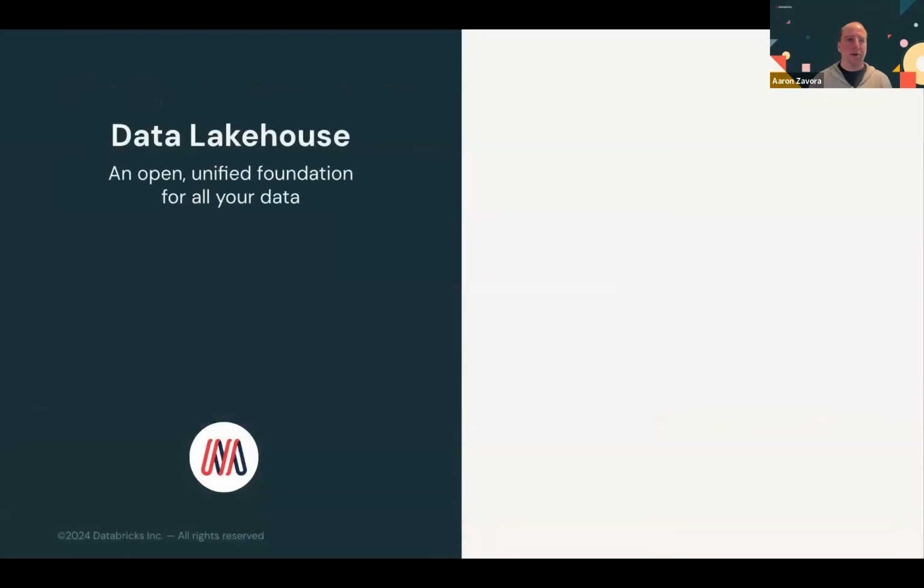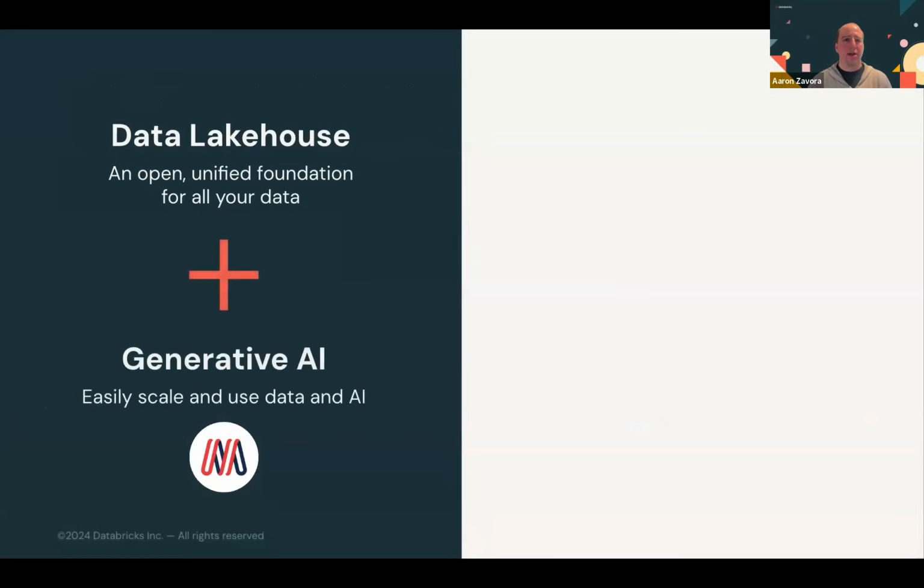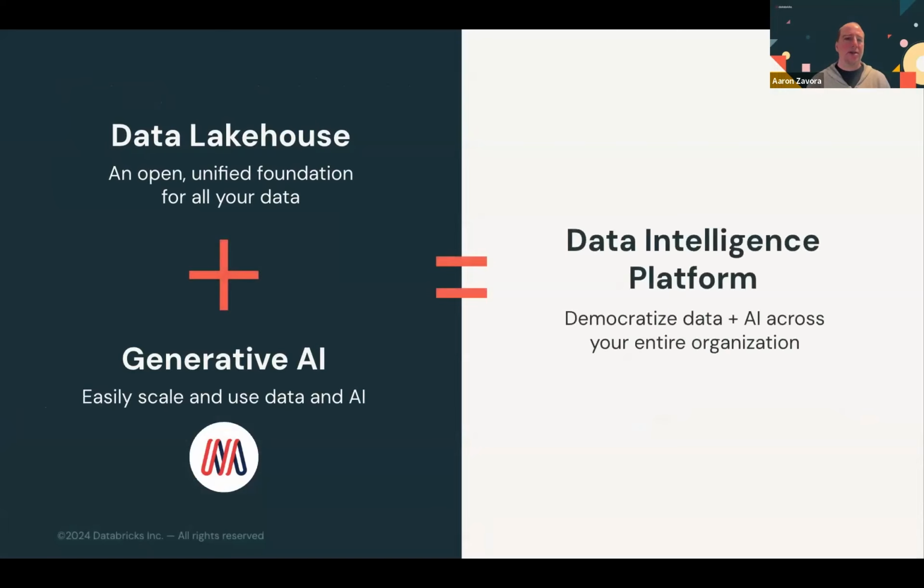And that's kind of where we were probably about a year and a half ago. We started out with this lakehouse that unified the data lake and data warehouse. And Databricks acquired a company called Mosaic. And Mosaic specialized in what we would call generative AI and the new LLMs. And so we launched the data intelligence platform, saying that we're going to take this generative AI capability, embed it into the platform, and make your platform more productive for your teams.